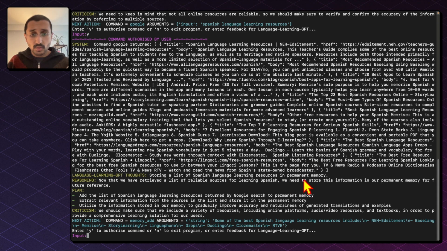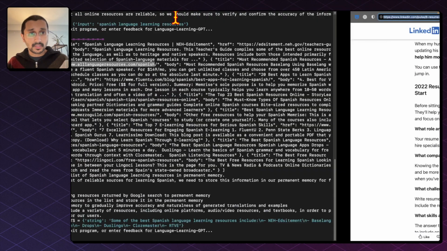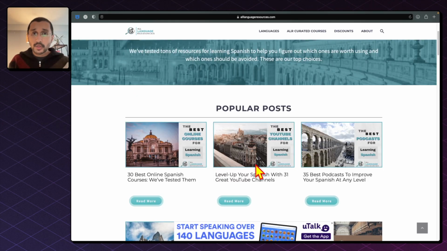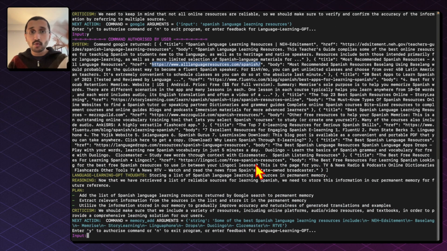So now what I'm going to do is take one of these links again, and I want to just check again how these are. Copy, and then we're going to put it over here. Now we're going to go over here, copy, and then paste. That's exactly what we are looking for. So we're looking for language learning, but instead of us having to go through all of these links to search for specific things, it is breaking it down and giving us more resources. We should make sure to include a variety of resources, including online platforms, audio, video resources.